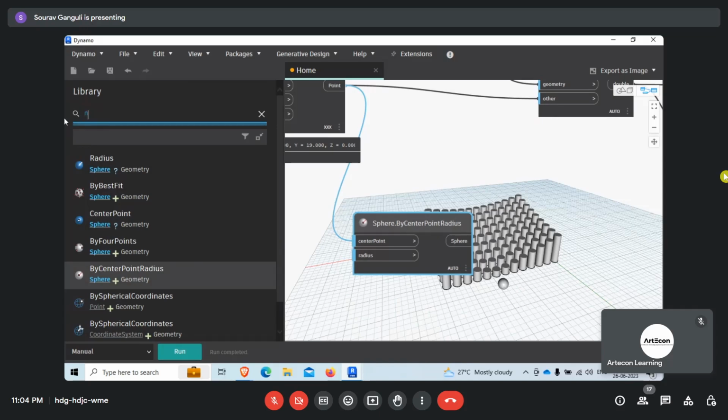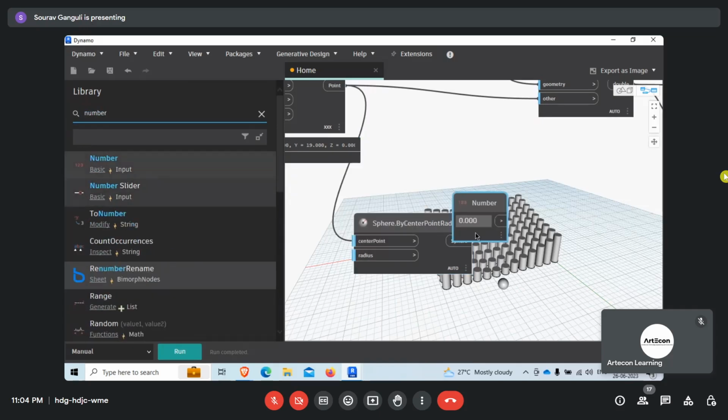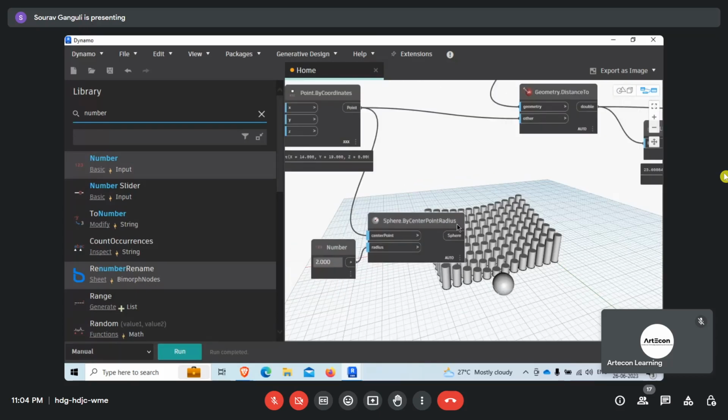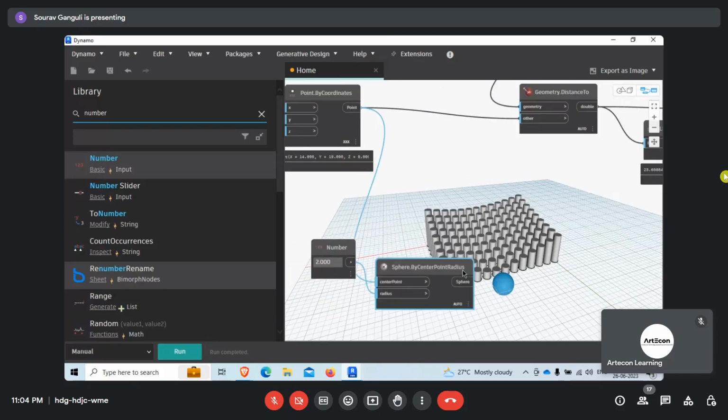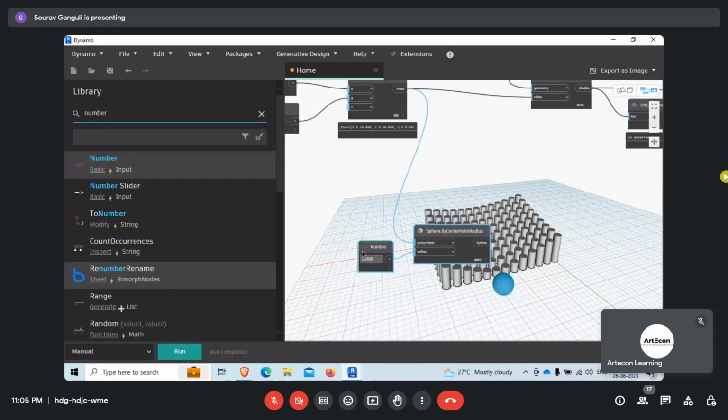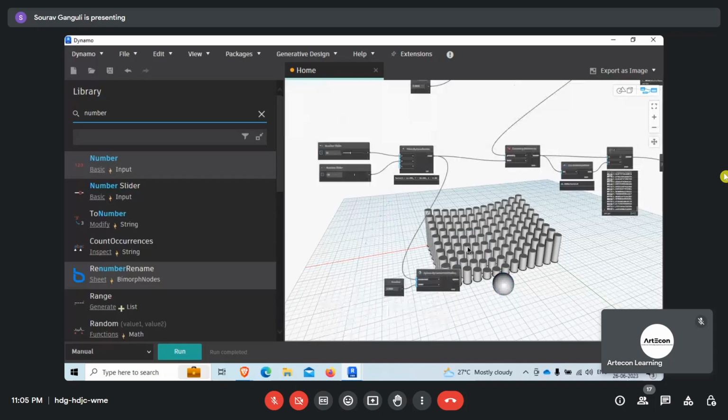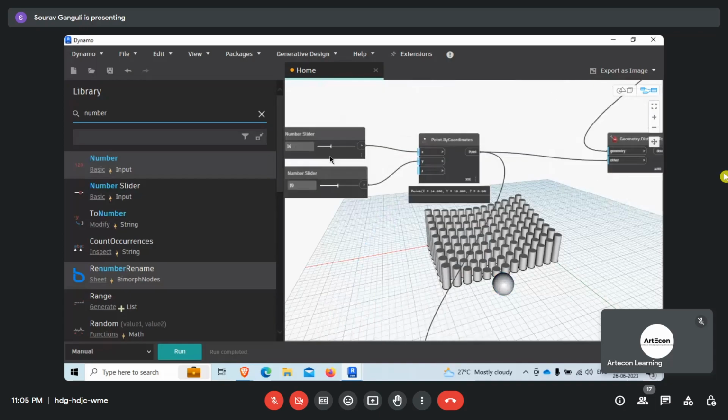Let me give this a radius, say somewhere around 2, just to make it a little bit bigger. Yep. So now that we have the sphere, while the calculations are still done based upon the points, the sphere will allow us to easily understand where exactly the object is as we move this.